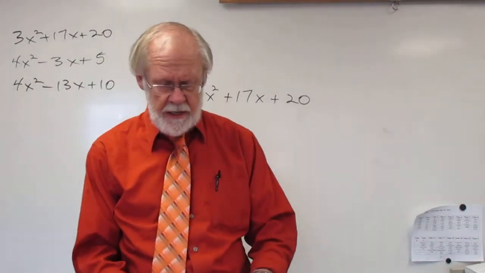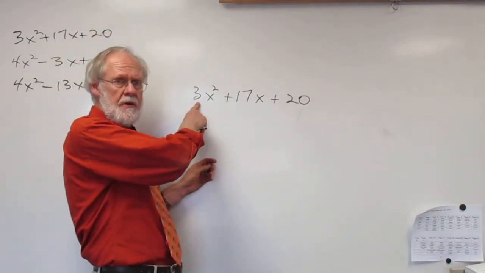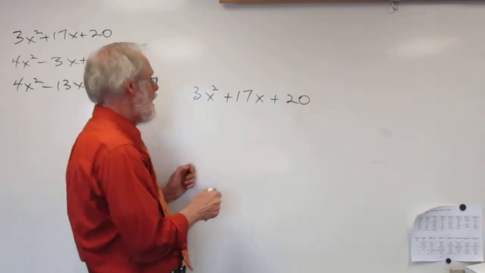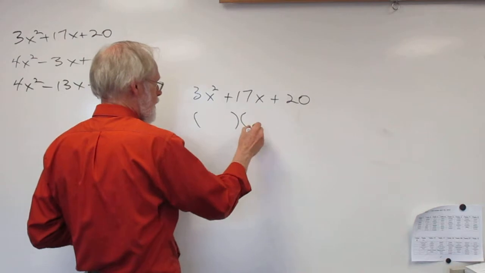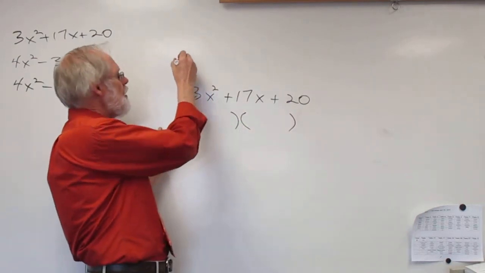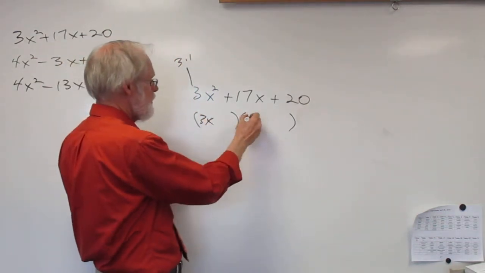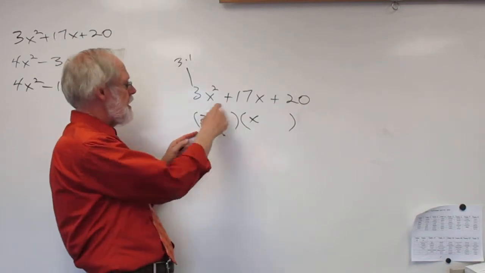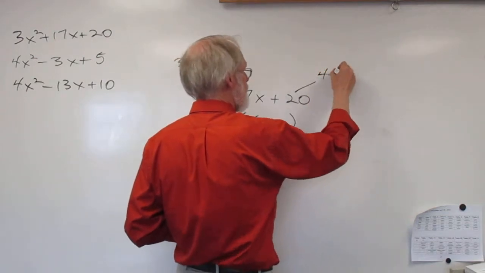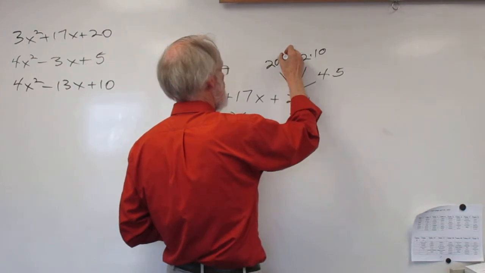This time we are talking about factoring quadratics in which you have a coefficient in front of the x squared, a number other than 1. All right, same start, and in this case, the only way to get a 3 is 3 times 1. So I'm going to multiply the 3x times the x. That will give me 3x squared. All right, now the way to get 20 is 4 times 5, or 2 times 10, or 20 times 1.